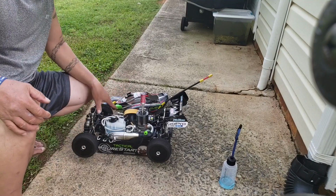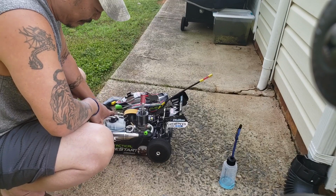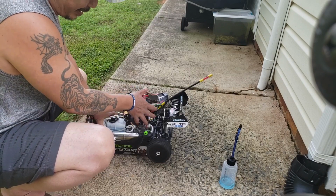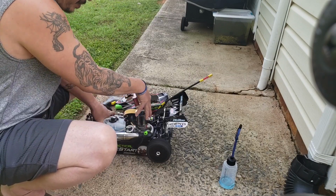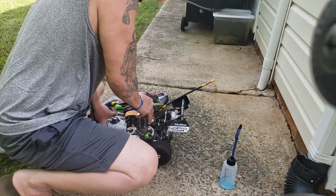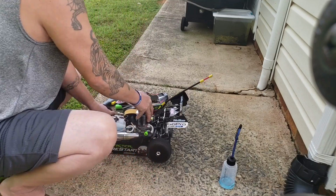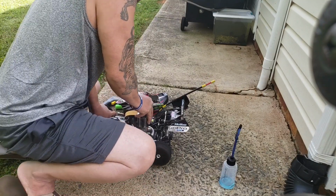So what I usually do, to balance it out, I hold the front, and then I put my thumb on this starter igniter, and then I just push it on.